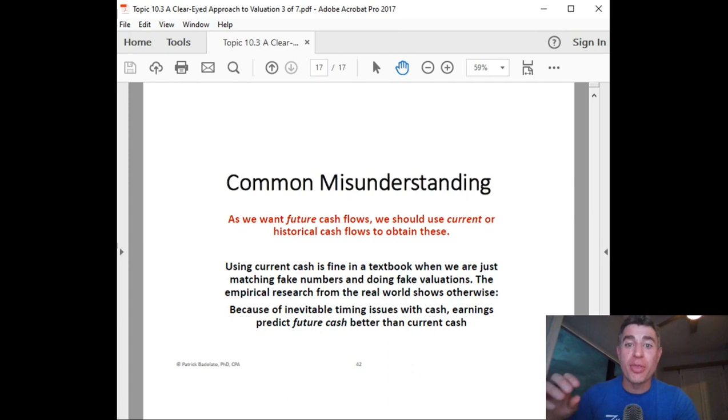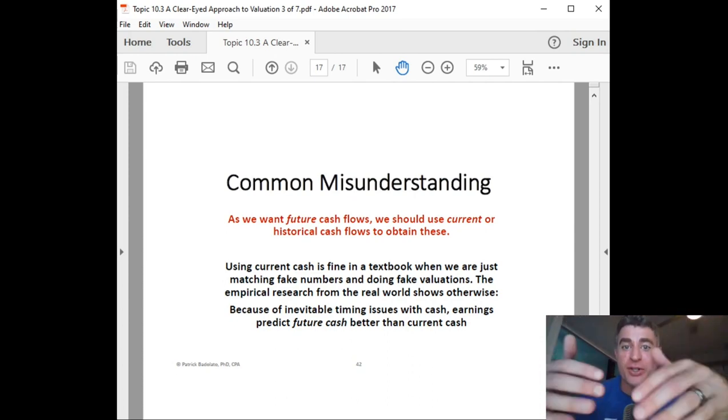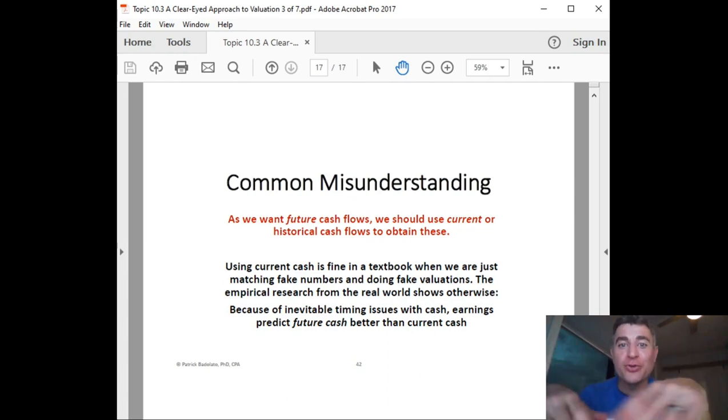And three, I think the big challenge is that cash has incremental issues, and we want to think about the business drivers of cash: revenues and expenses. We will still use free cash flows, but it's the end result. That's what the business translates to. It's not the starting point of our valuation.